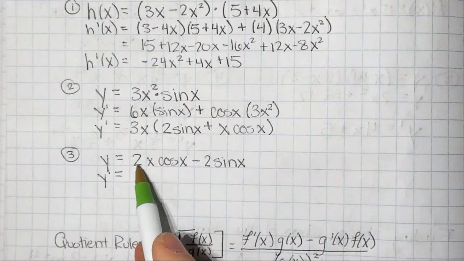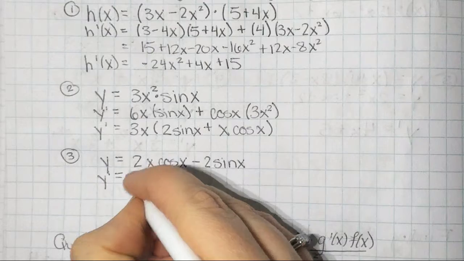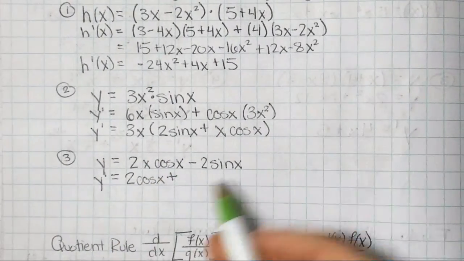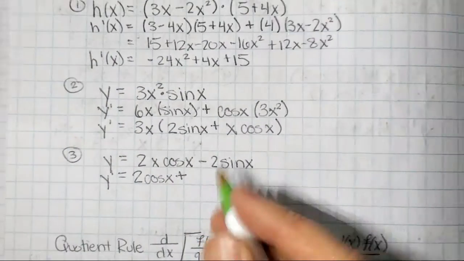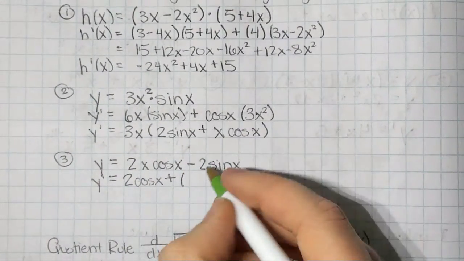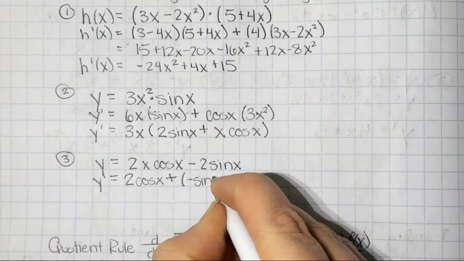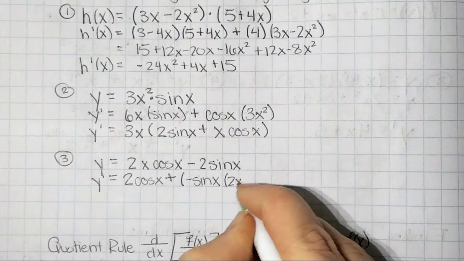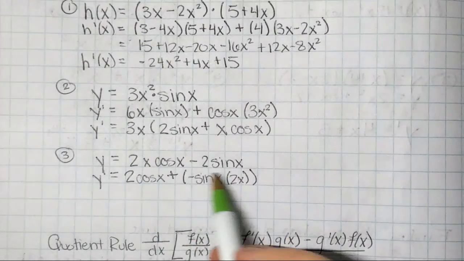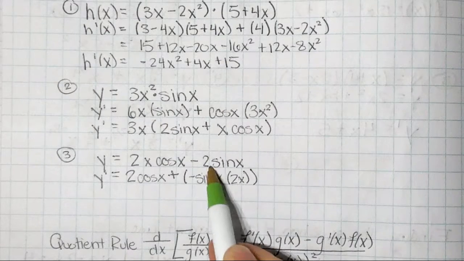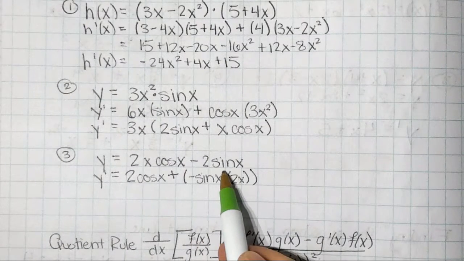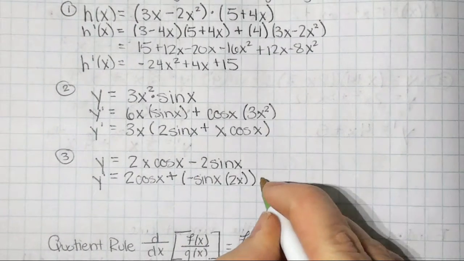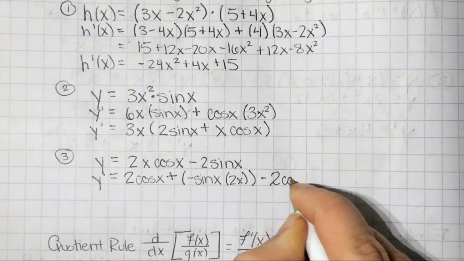Okay. So y prime, again it says take the derivative of that first function. Well, derivative of 2x is 2 times just cosine x, because that's g of x, plus, okay, what's the derivative of cosine x? Negative sine x, times just f of x, which is 2x. And then, like I said, we already did our product rule. Now with this last part, all we have to do is take a derivative. So what is the derivative of sine x? Cosine x. And that negative 2 is just my coefficient, so negative 2 cosine x.